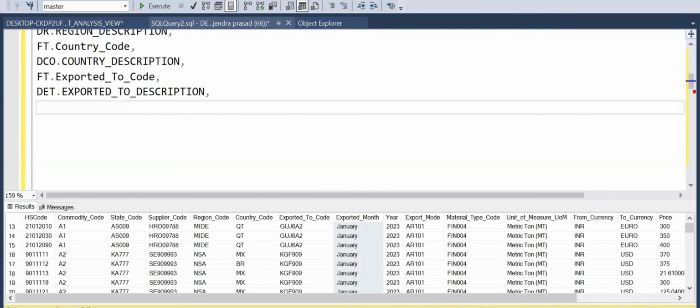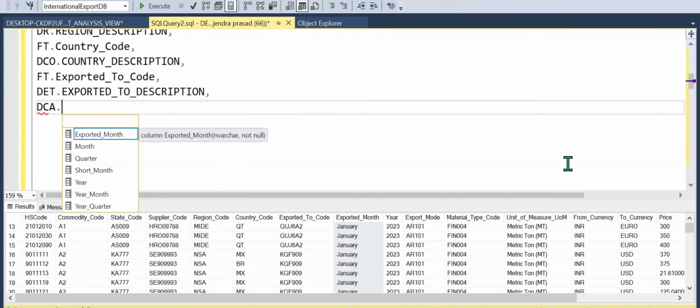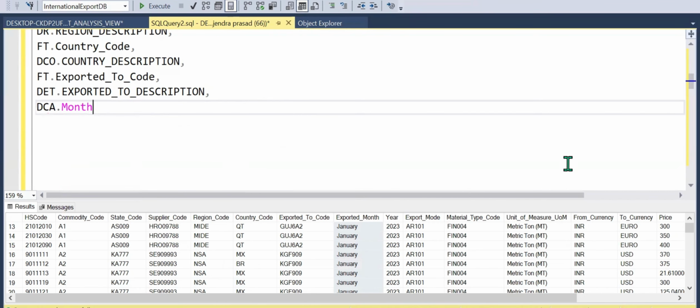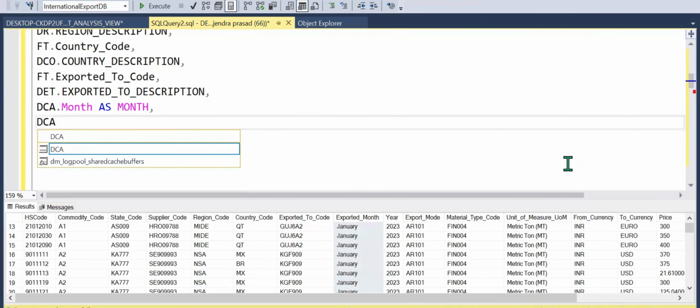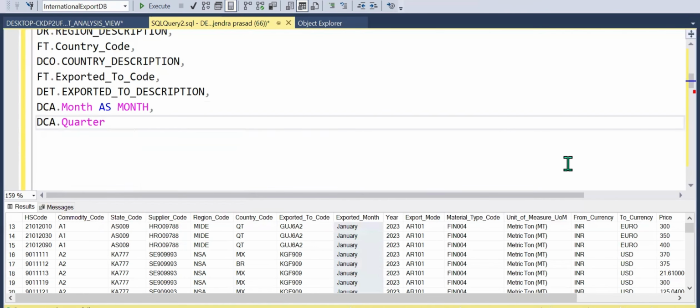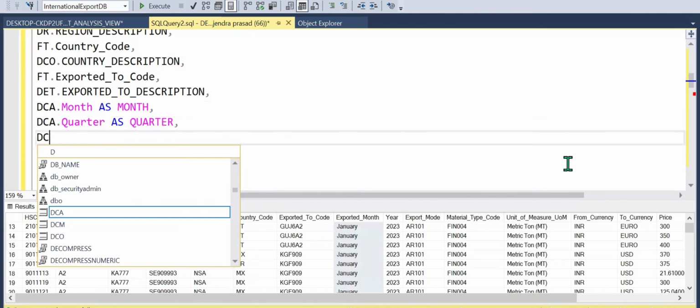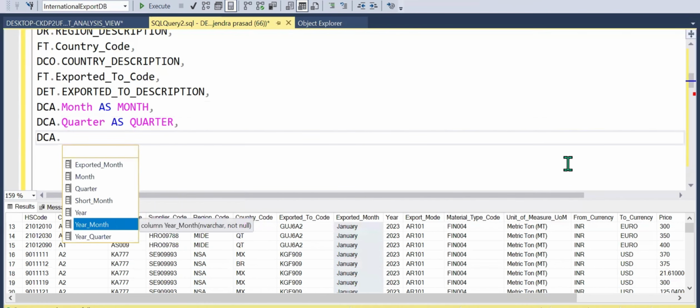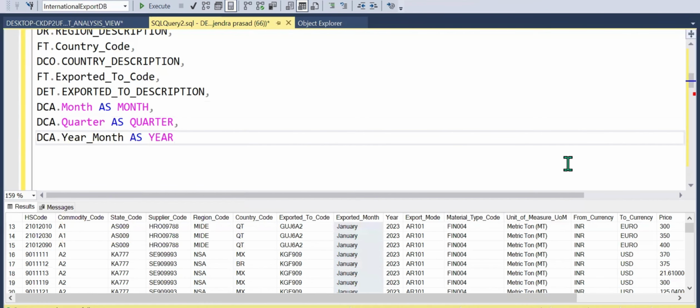Here we can go for DCA dot month as month, so we can write month, comma, DCA dot quarter as quarter, comma, DCA dot, so we can go for year month, year quarter, as year underscore month.